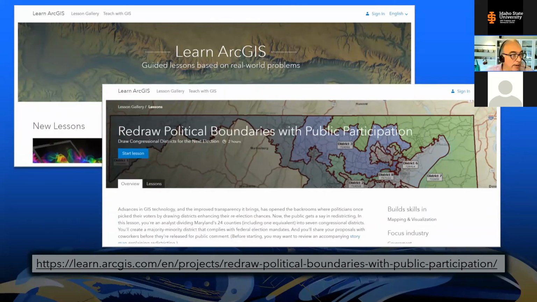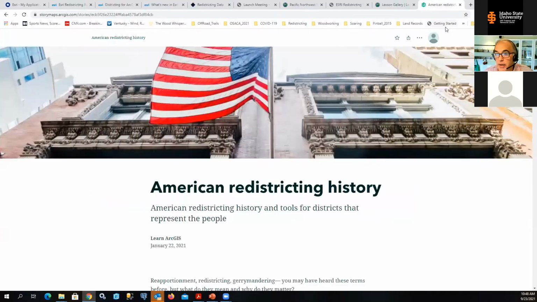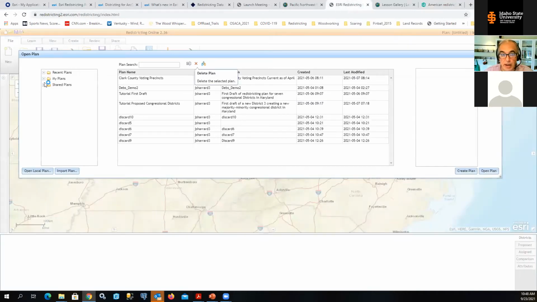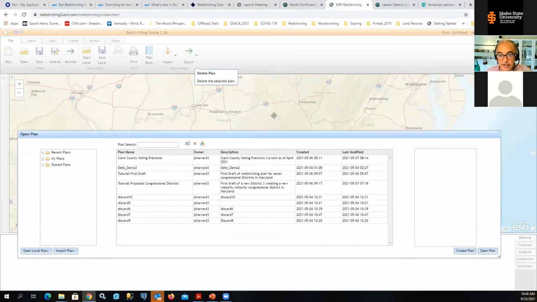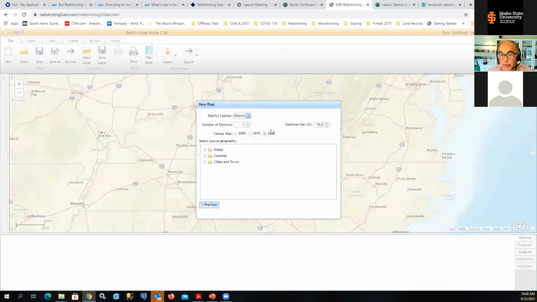I'm going to go ahead and bring over the web interface here, and let's just take a look at the application. What I'm doing here is actually we're going to create a plan here, and we'll make a 3-district plan, and we're going to do this in Idaho.